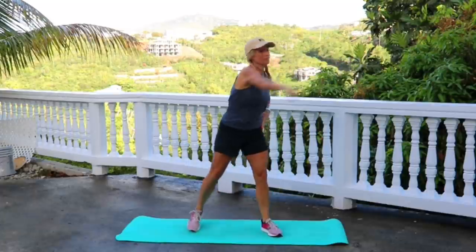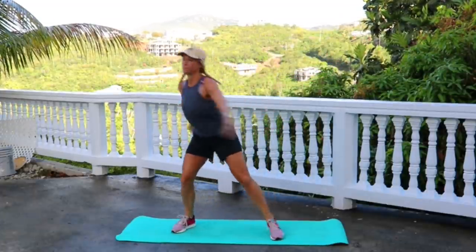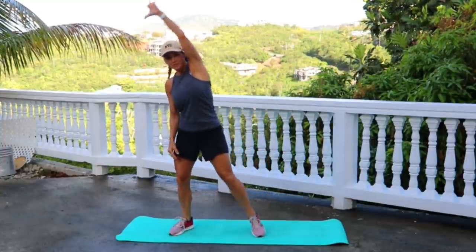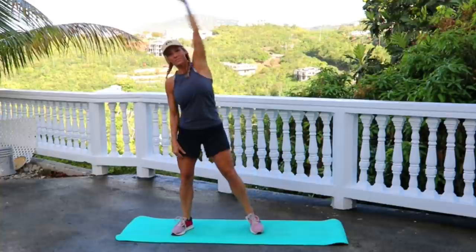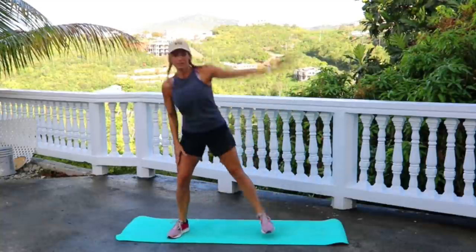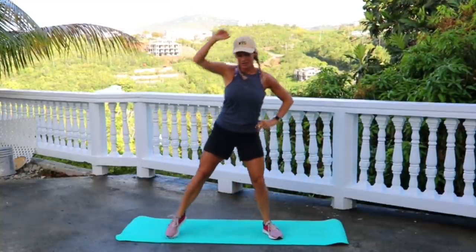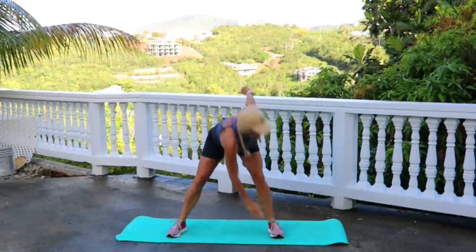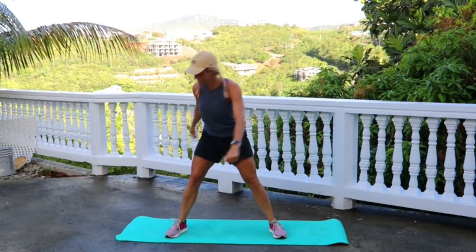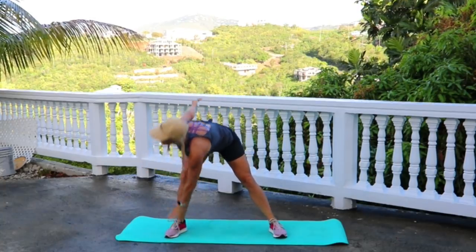Reach across right here. Tap this out as well. Run up and over right here. And keep those feet wide. Let's tap our toe, opposite hand to opposite foot, stretching through those glutes and hamstrings. If you can't touch your toe, just touch your knee or your shin.